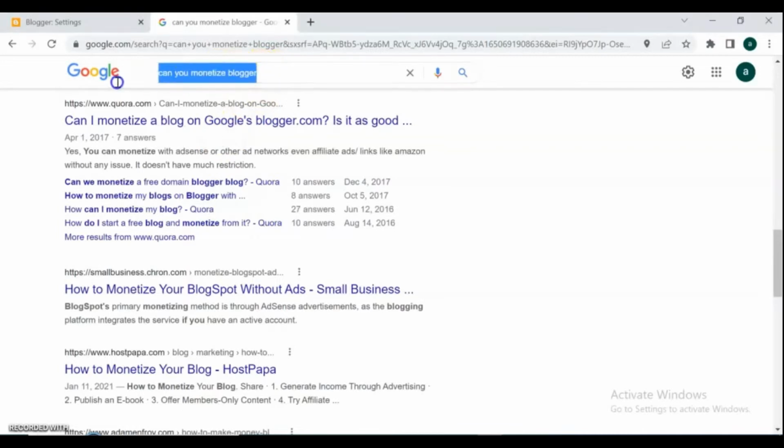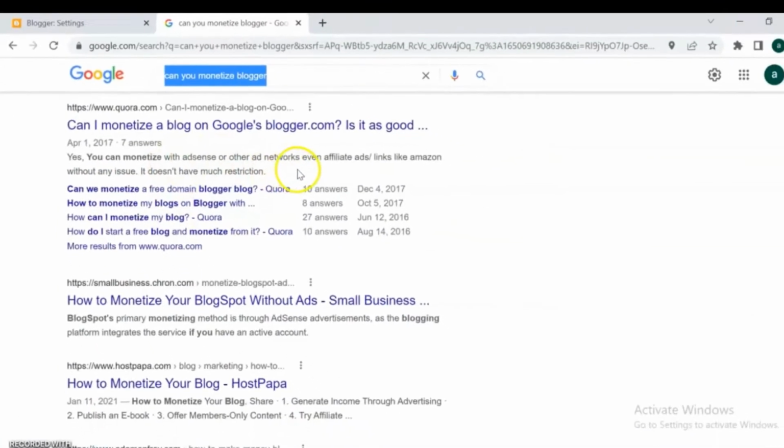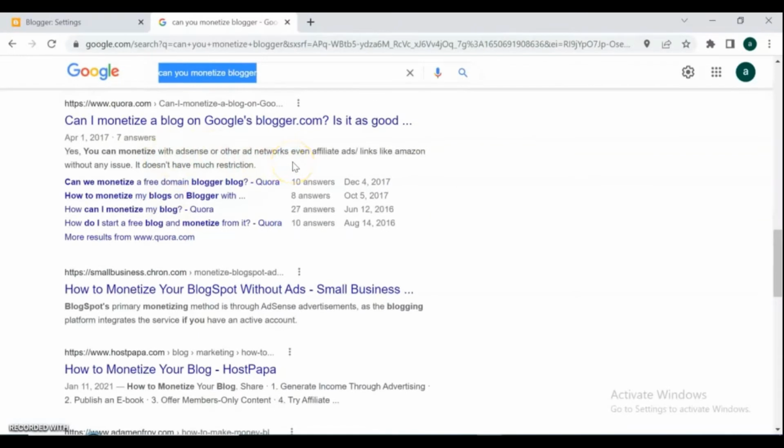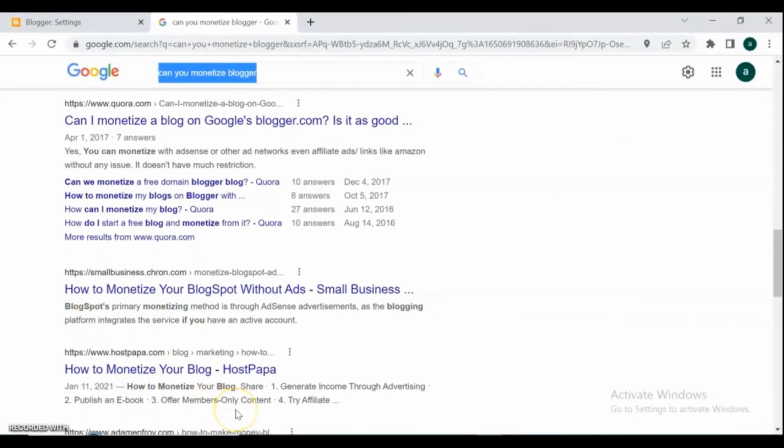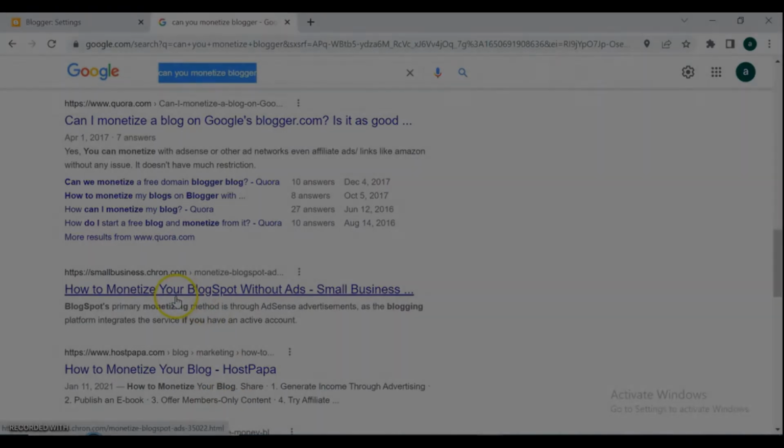If you want your Blogger blog to appear on search engines like Google, you must watch and follow these tips. First, you must enable visibility of your blog to search engines. Second, you must add meta tags for your blog. In this video I will show you how to add meta tags properly for your Blogger blog, so your blog can rank on Google search engine. Stay and watch this video.